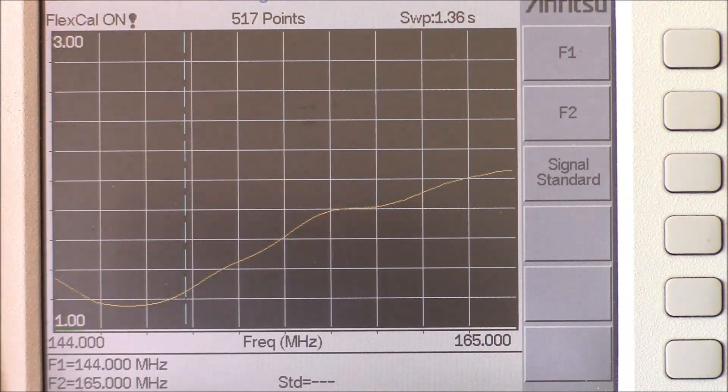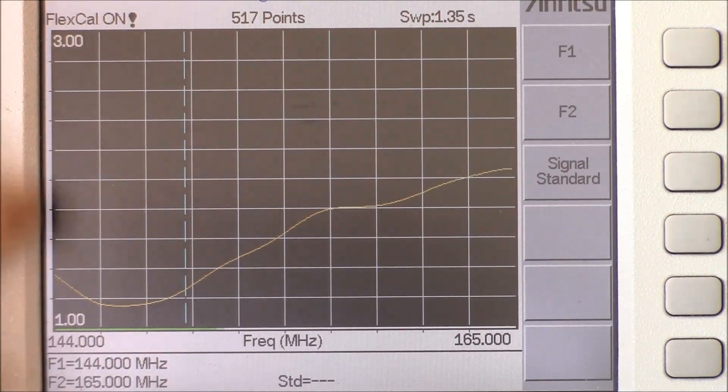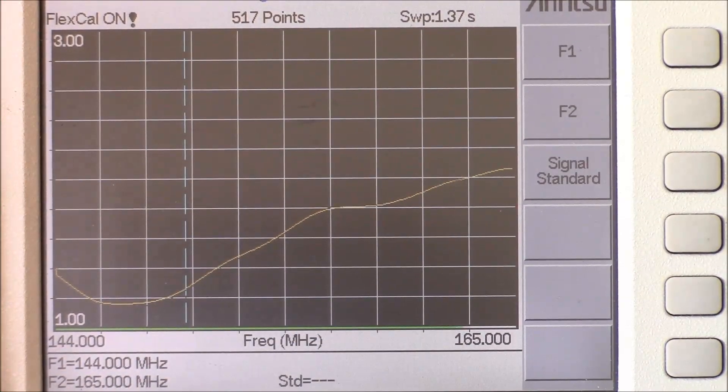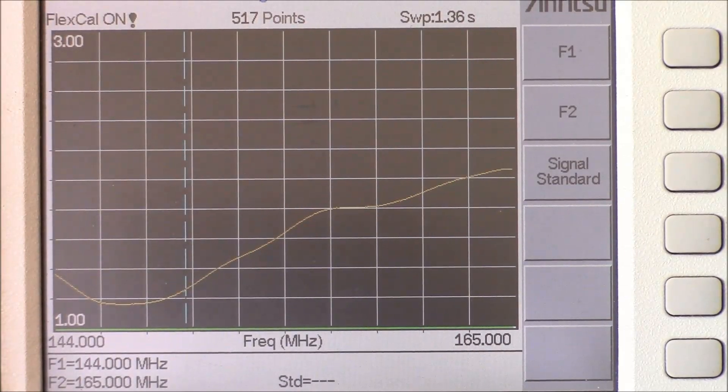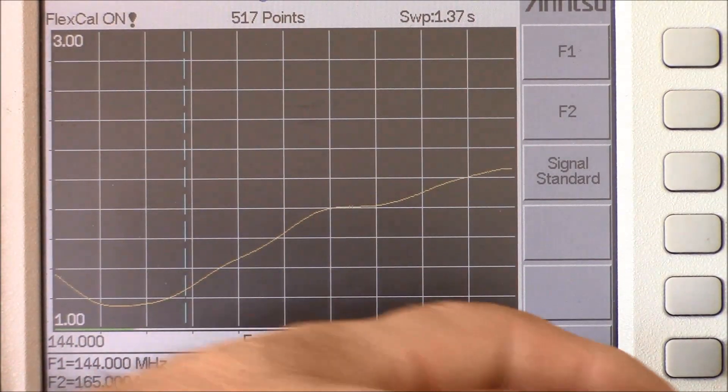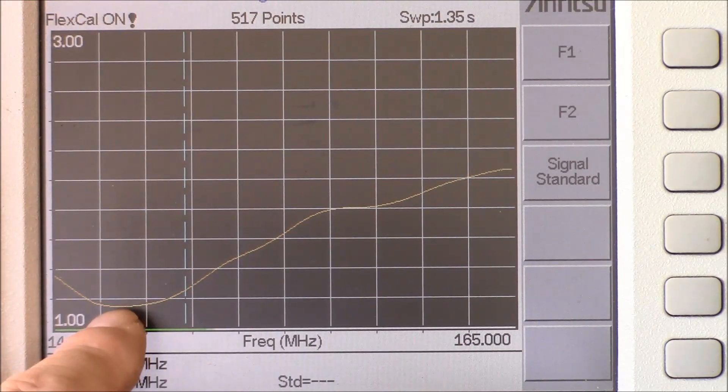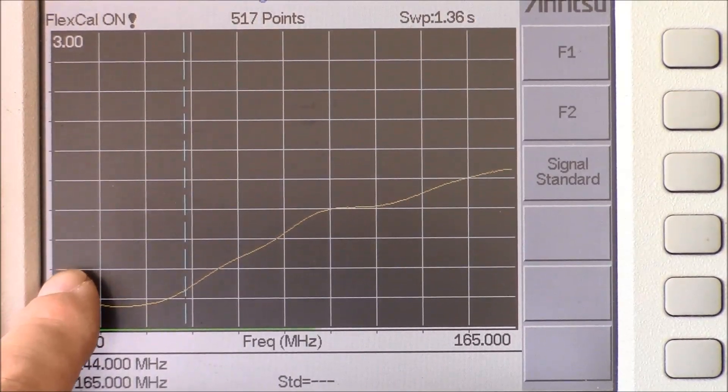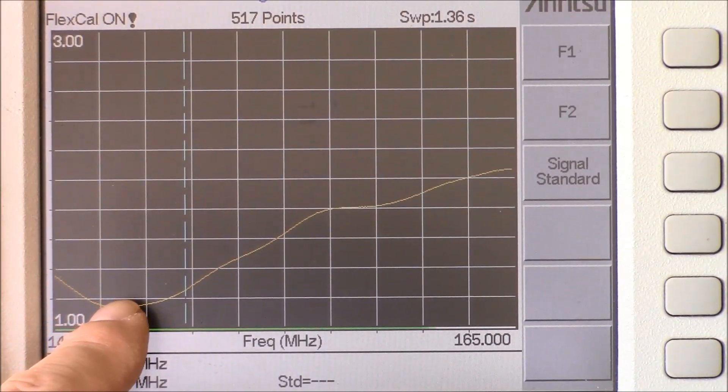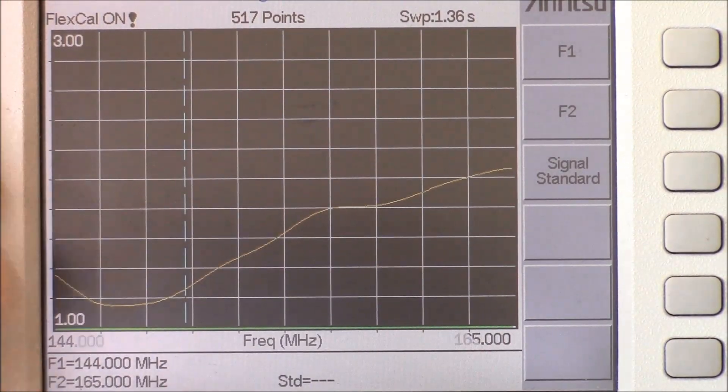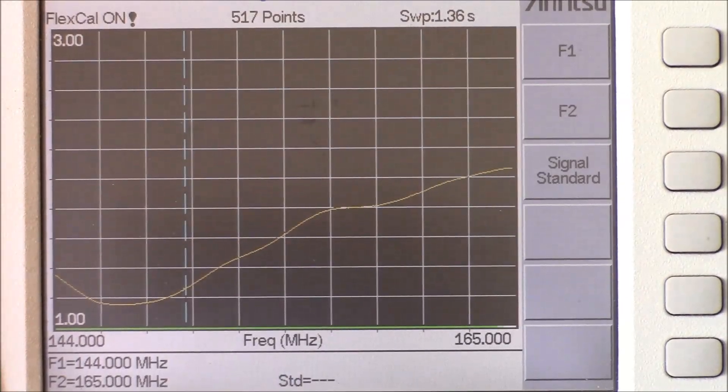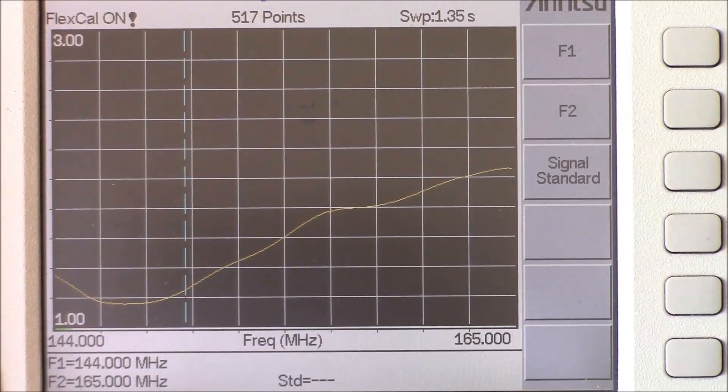This is our VHF quarter-wave, and we'll discuss some of our instrument settings. This is an SWR of 1-to-1. This is an SWR of 3-to-1. This is our bandwidth right here. For VHF, we're going to use 144 to 165 MHz, because that's basically going to take all the way from the rail band end to the beginning of the 2-meter amateur band, and that's the frequencies we're most interested in. Now, what you can see from this VHF quarter-wave is that I've got this antenna tuned for the 2-meter amateur band. So you can see how it starts here, like 1.5-to-1, and goes down, and then it rises up again. And this line right here represents like a 2-to-1 SWR, so that gives you some idea of the bandwidth performance of the VHF quarter-wave.